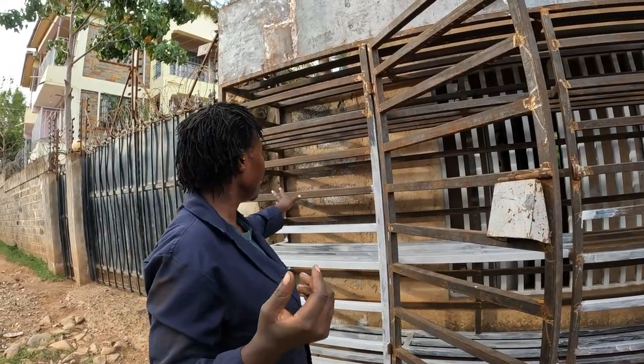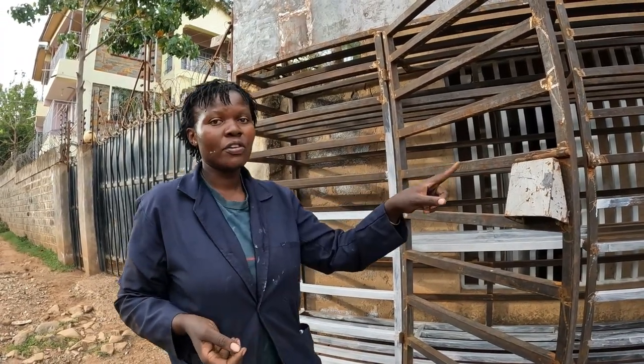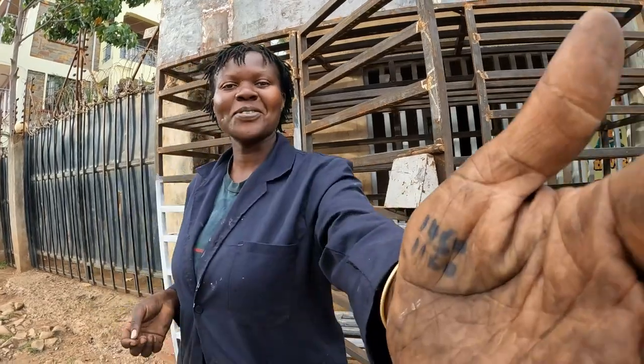So the project is ongoing. I've been painting this section. We started from down here and I'm moving upwards. One of my sons is helping me, he's on the other end.